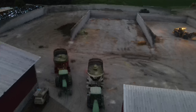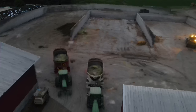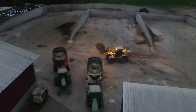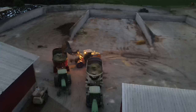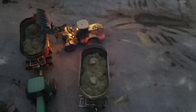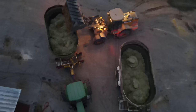We dump the baled hay in the mixer wagon first, and then we dump the corn silage in on top of the baled hay. That kind of helps hold the hay down inside the mixer, and it enables the knives that are on the mixing screws to chop up that hay and dice it up in about a 2 inch to 2.5 inch length. And we'll bring this drone over to the top of the mixer wagon. And you can see the white mixer has got the far off feed on it. You can see the mixer screws are going to town there.